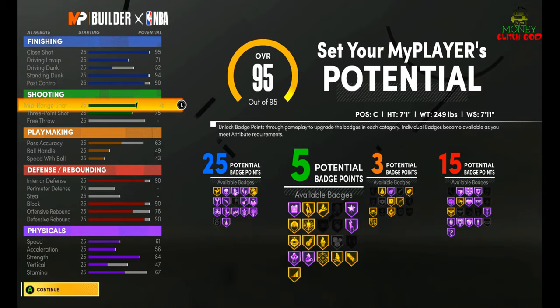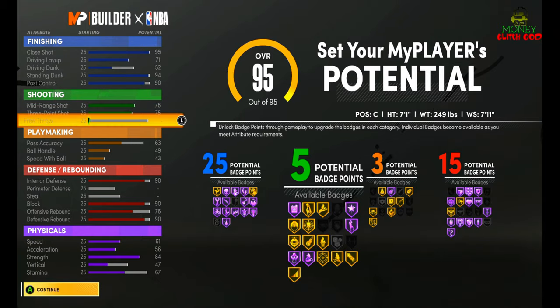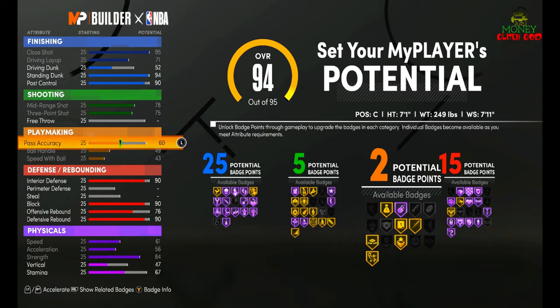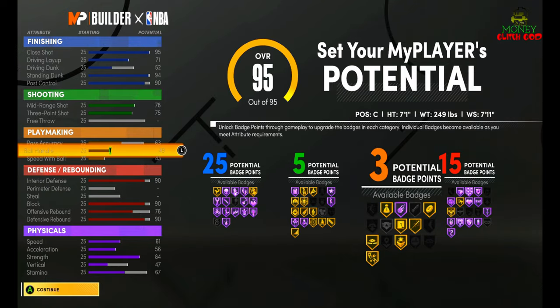Look at this, shooting mid-range 78, 3-pointer 75. That's beastie for the big man. No free throws here, but still 5 shooting badges, that's not too bad. Pass accuracy 63, because look, at 61, look what we got there, dimer. We got dimer at 63. We can't get floor general until 71, but we don't really need that.